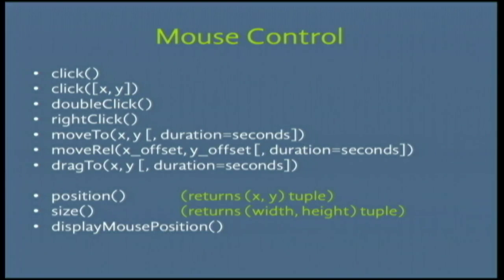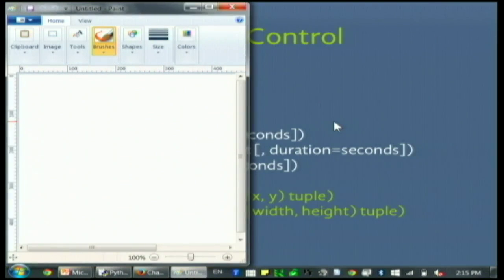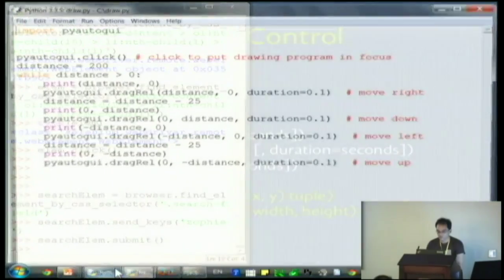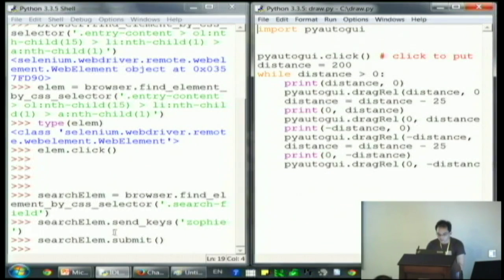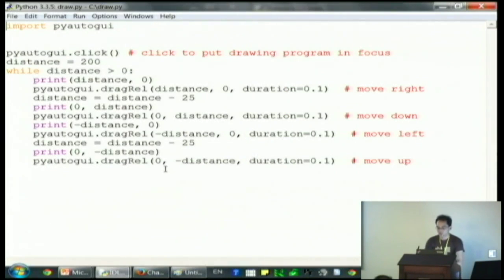So live demo, let's tempt the live demo gods one more time. I'm going to call up MS Paint. And then open this one project that I have. Hey, it's still there on my hard drive. That's great. All right, so this is a small program I have. You can see right here, import PyAutoGUI, and then it just clicks wherever the mouse is just to bring the MS Paint program into focus, and then it just calls dragRel just to drag the mouse. And you can kind of see I just have it drag the mouse to the right, and then down, and then left, and then up, and it changes how much it moves, so it draws out this square spiral shape.